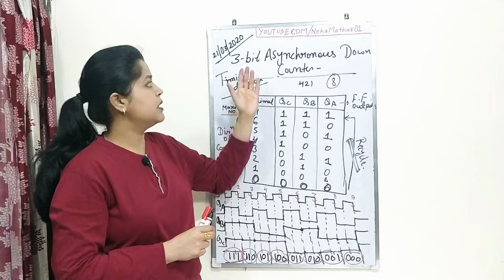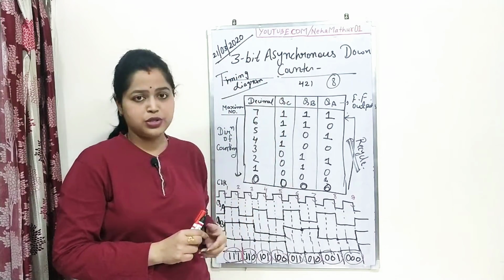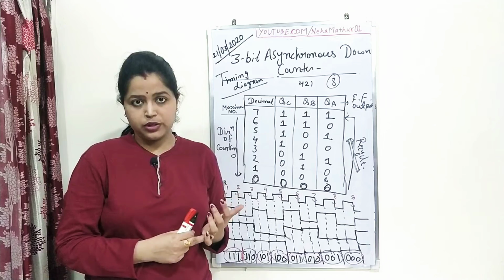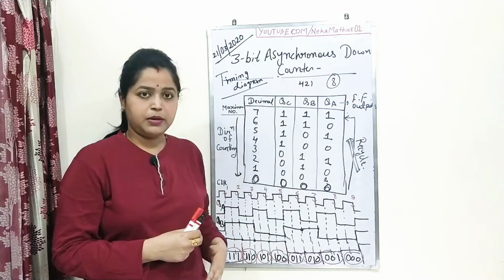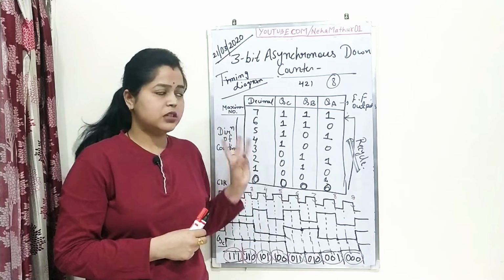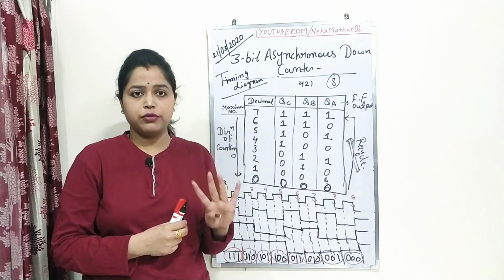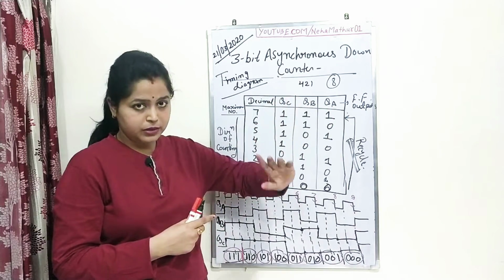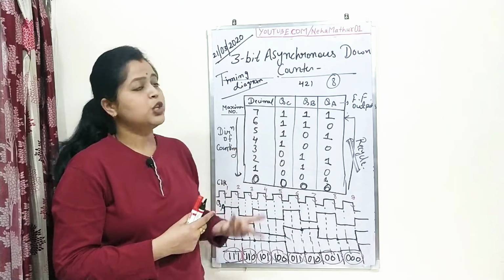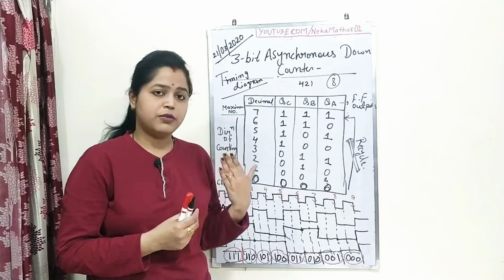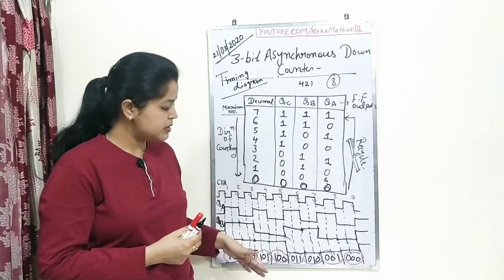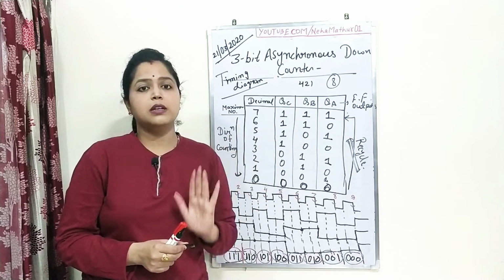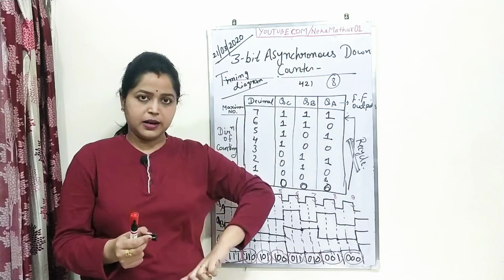By designing the 3-bit asynchronous down counter, it counts from 7 to 0. Now try to design a 4-bit asynchronous down counter by following the same concept. Instead of 3 flip-flops, now you will have to go with 4 flip-flops A, B, C, D. Instead of 3 outputs, we will have one more output, QD, because the 4th flip-flop is flip-flop D. By following the same concept, try to design a 4-bit asynchronous down counter for counting 16 numbers, starting from 15 and ending at 0.